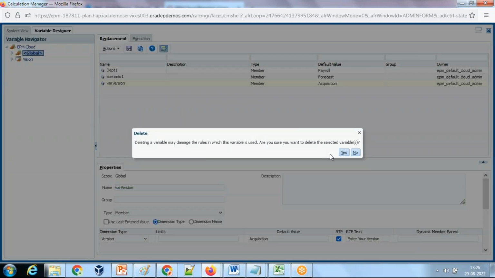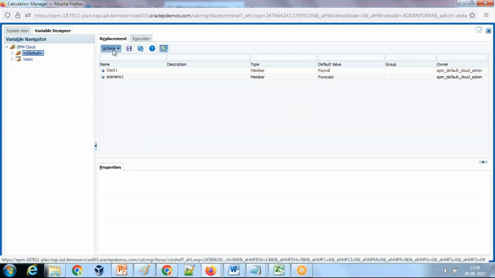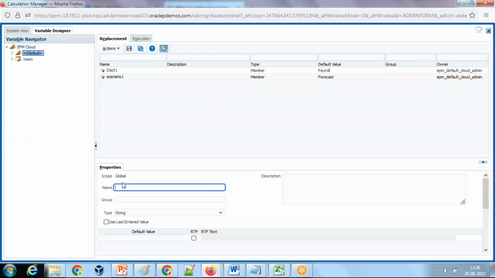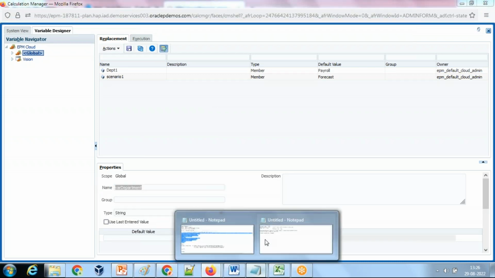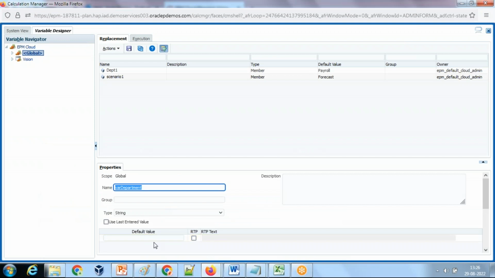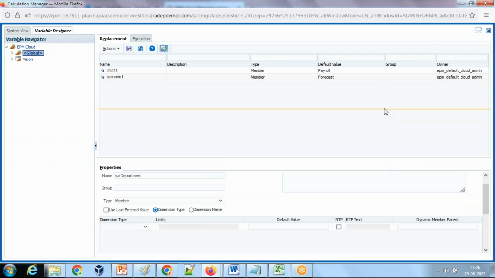To make your code dynamic, it is a good idea to create variables and create your business rule with variables or prompts. My first variable name starts with var department. Just copy and paste this variable name so that you remember it. This is of dimension member type, and I can give it a default value.